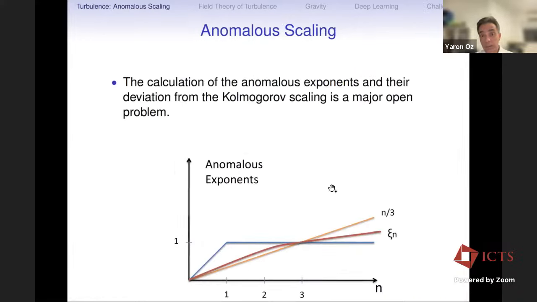And in general, schematically, what is known about the anomalous scalings, as a function of n, is that there is the Kolmogorov line n over 3, and then there is the schematic plot of how the anomalous exponents look. At n equal to 3, they agree because analytically you can derive it to be 1. What I plotted here is Burgers turbulence, the one-dimensional exponents. It's a very particular case. It's not incompressible. And there's a conjecture due to Grisha Falkovich, in a paper with me and Itzhak Fouxon, that actually at large D, Navier-Stokes will give you one, and there is some evidence for that.